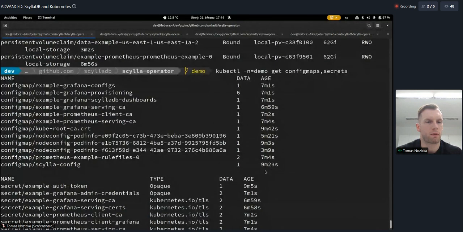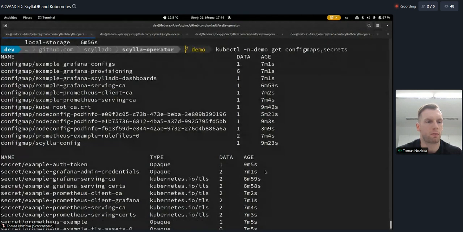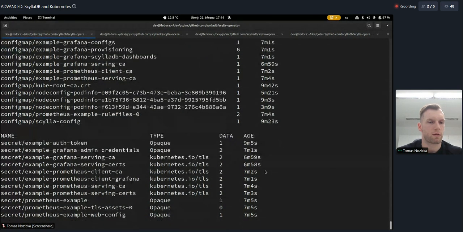Just taking a look at the config maps, that has grown a bit. That's because we have set up the monitoring that is using the automatic TLS certs, so you can actually find all of those here. Those were the ones we were getting for the CA bundle, right? That's the Grafana serving certs. There are also the CA bundles for Grafana to Prometheus connections.